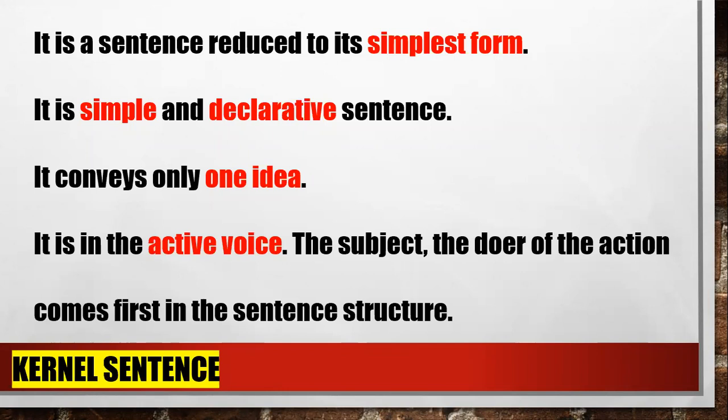No. You cannot make here a kernel sentence if you change it into questions or exclamatory or imperative. No, because you don't follow this pattern, these rules, no? It's simple, one idea, active voice, the subject is at the beginning of the sentence. The doer of the action is always at the beginning of the sentence. You start a sentence with the doer of the action. Yeah? So don't forget about the kernel sentence.